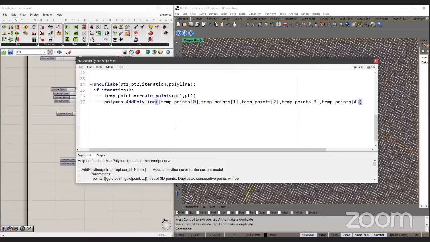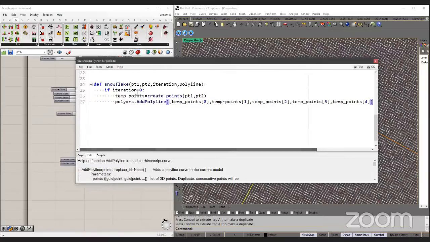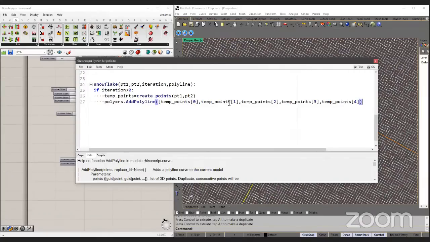Okay. You know, Polyline accepts just a list of points. So we want temporary point 0, temporary point 1, temporary point 2. Those are just some temporary points that are going to be created through this, and we just use list indexing to get each item of it.